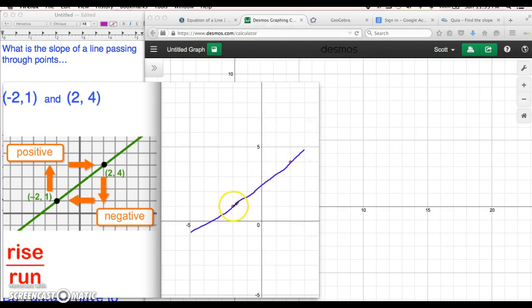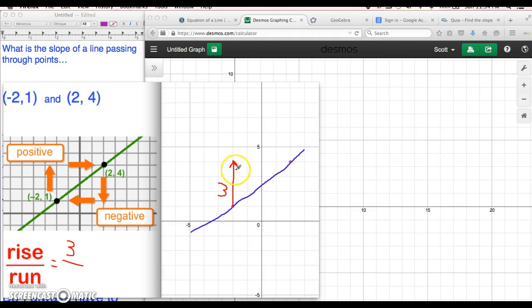So starting with this leftmost point, I'm going to go up or down until I'm even with the other point. In this case, I have to go up, and now I'm even. I just went up, starting with 0 as my starting point: 0, up 1, up 2, up 3. According to our little graph here, if you go up, it's going to be positive, so that's +3. So that's my rise.